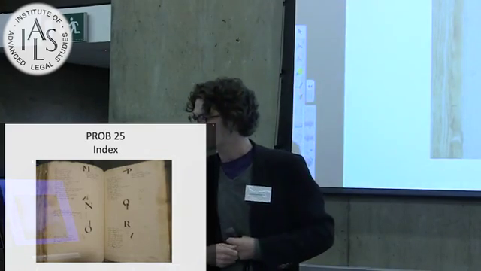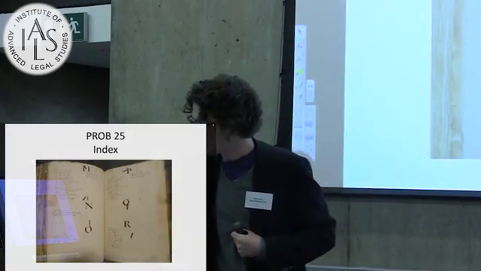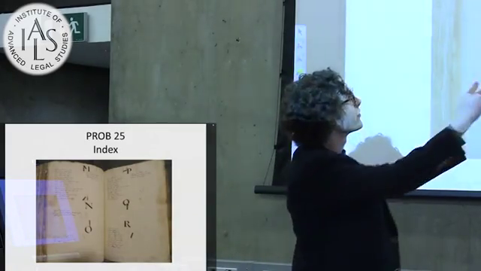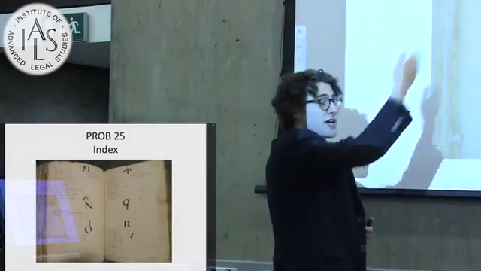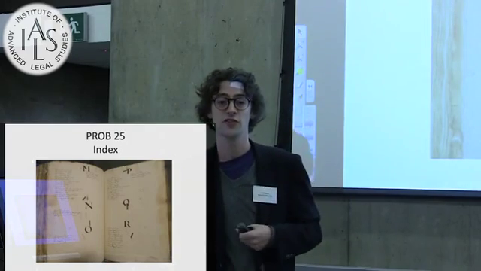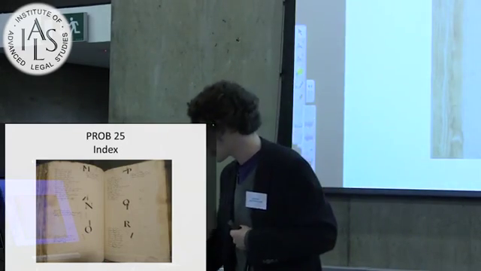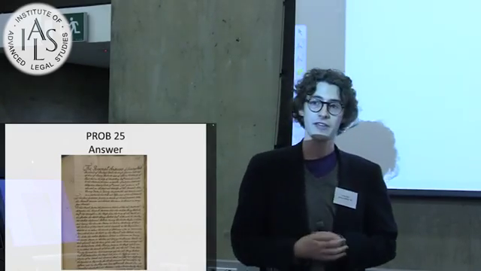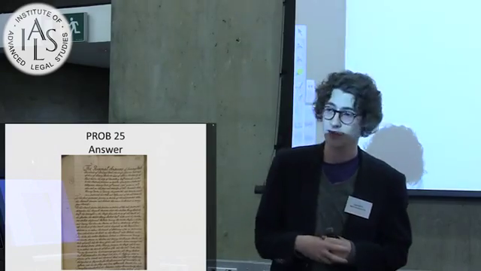So we go to Probate 25, we turn to the relevant year, we turn to the back, and we'll get an index like this. So if the defendant's name begins with an M, it'll be under M, it'll give you the page number, and then you flip back to the relevant page. So the defendant here was Samuel Wilson, so go to W, we find the folio number, and we'll get the answer. And that sets out the defendant's position in relation to the case.